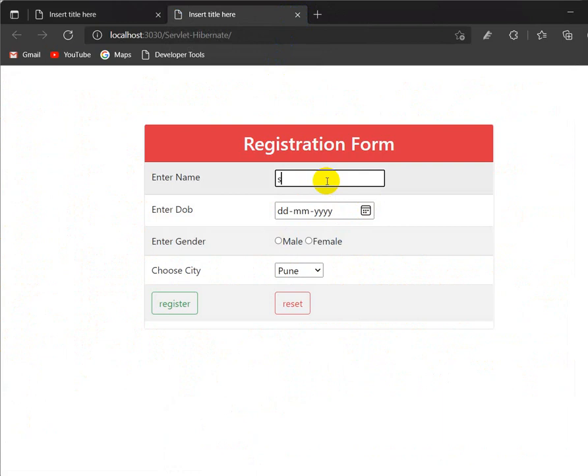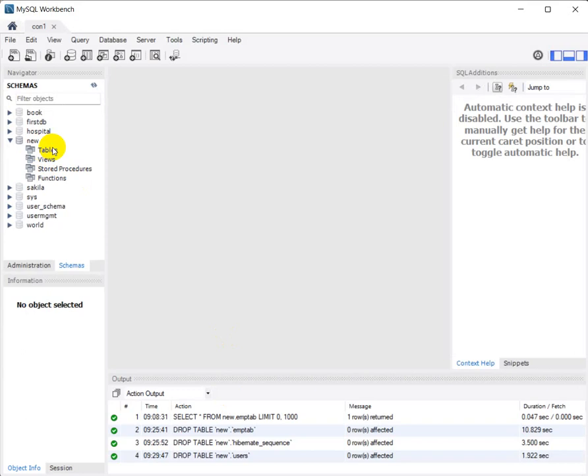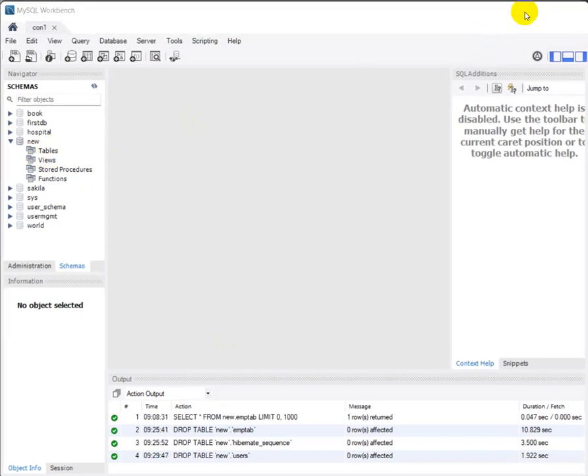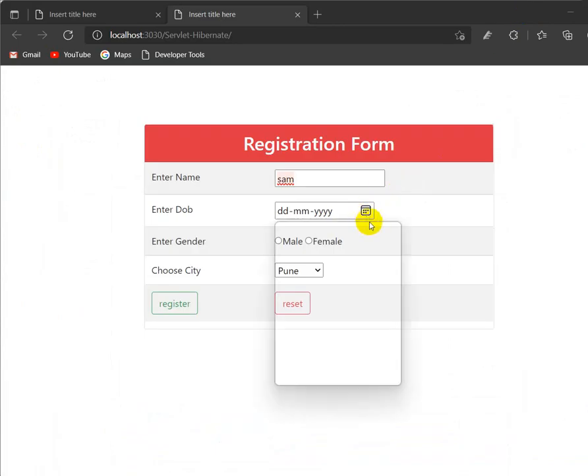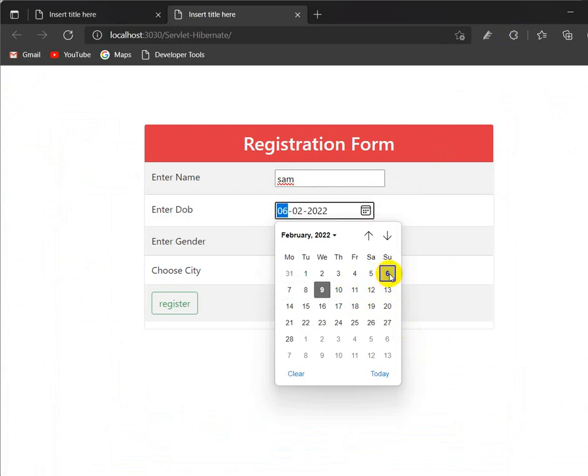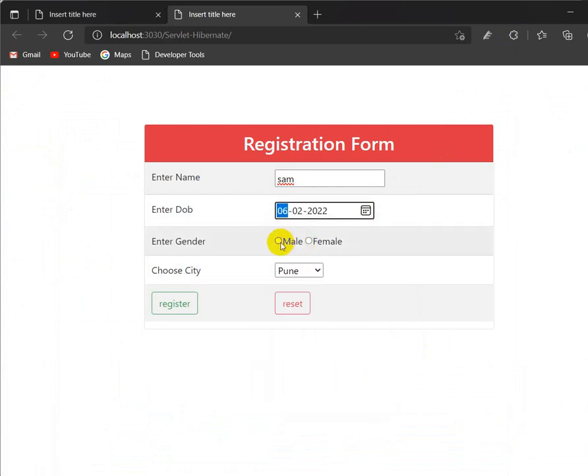So let me give Sam, and in the MySQL workbench here we can see in the new schema there is no table, right? Sam, date of birth, we'll take here 6, male, and Hyderabad, and register. Let's see what will happen here.